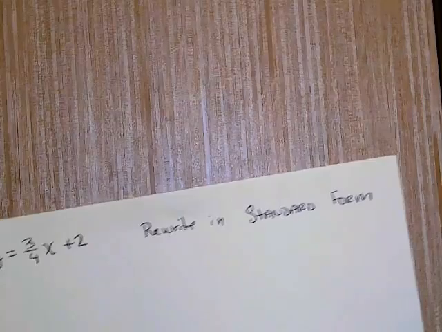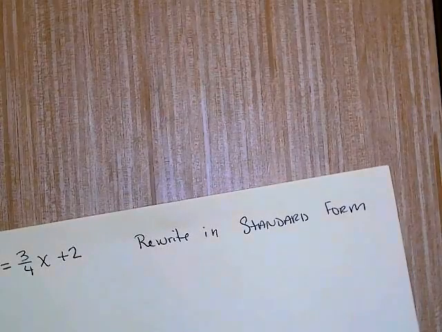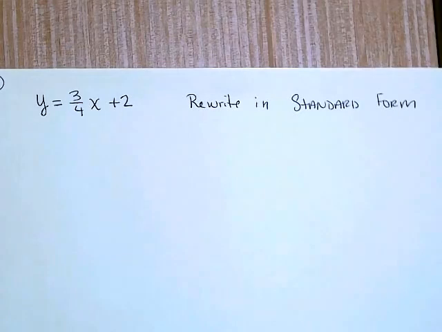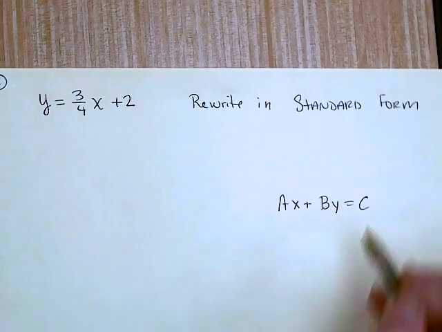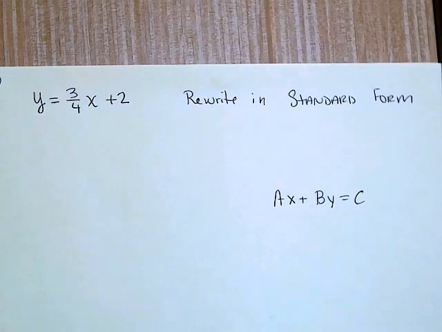Okay, the last thing that you're going to be asked to do today, and this is probably the most difficult, so be very careful. You're going to have to rearrange the equation. You're going to have to write it in standard form. At the end of this, it needs to be ax plus by equals c. What that means is you need to get the x moved over in front of the y, and you need to get all the coefficients to be whole numbers.